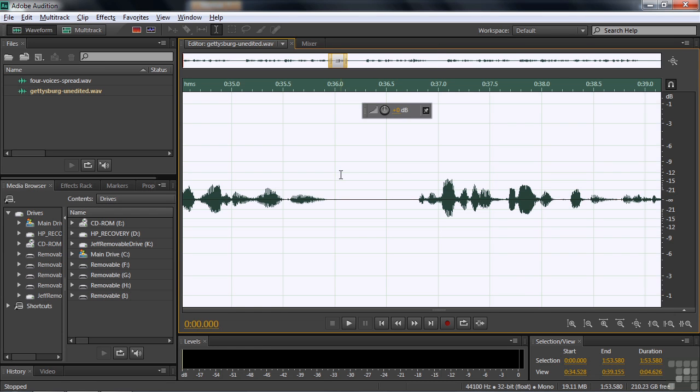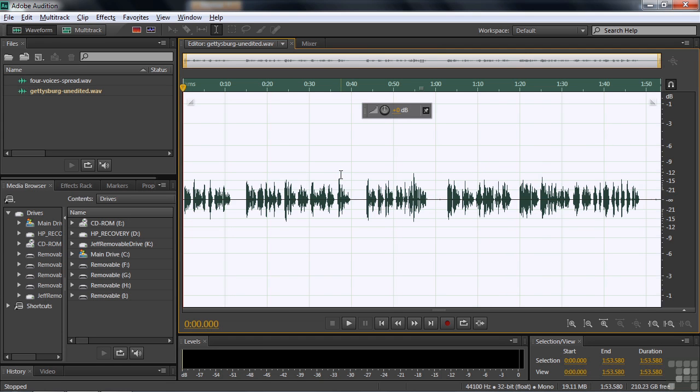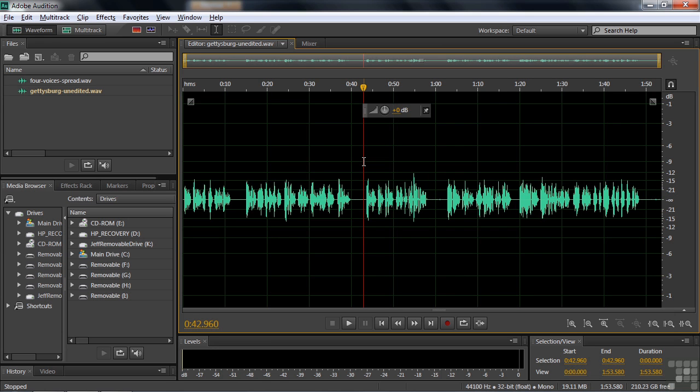If you want to zoom back out to see the whole file again, there's a keyboard shortcut for that. It's the backslash key. The backslash key is above the enter or the return key on the keyboard. Just press that, and you zoom all the way back out again. And if you want to deselect the selection, just click again, and that deselects it.